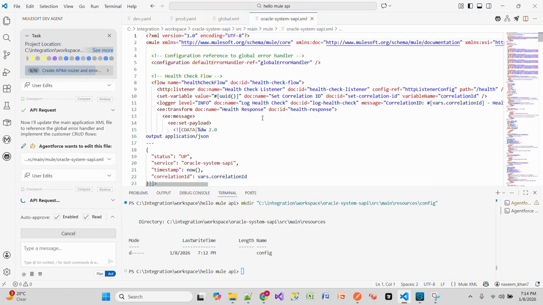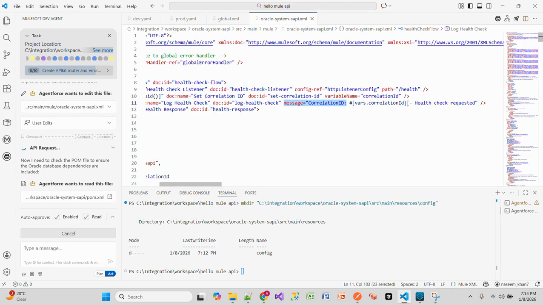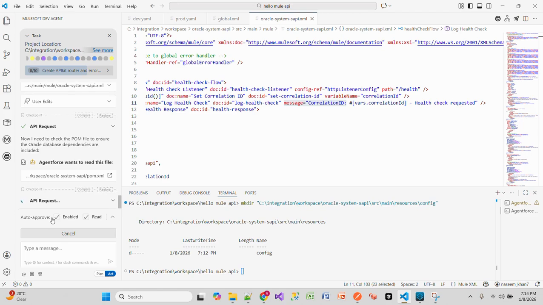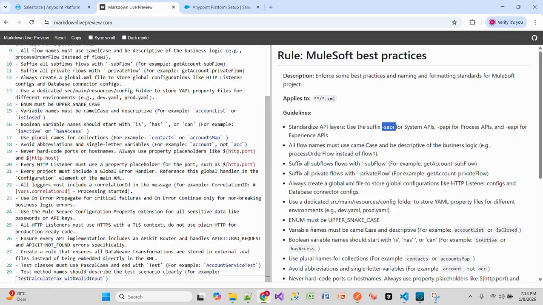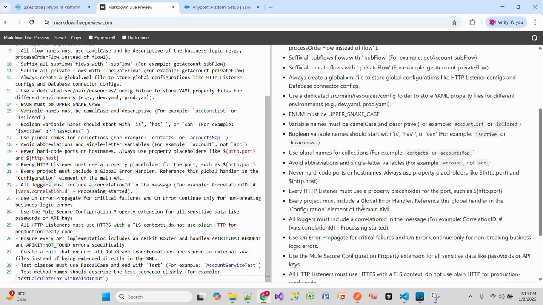And in the logger, you see the correlation ID, vars.correlationId, followed by your message. This is the rule it is following for the logger, which we mentioned here.